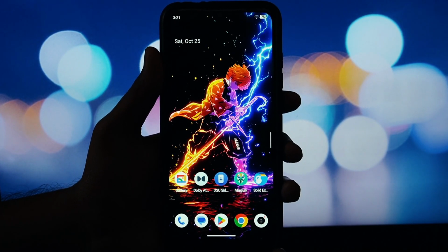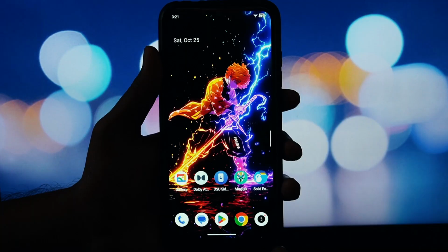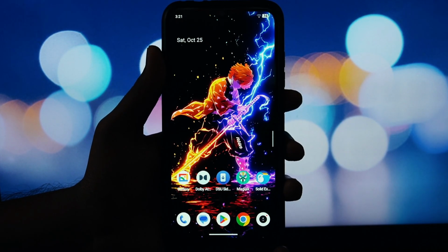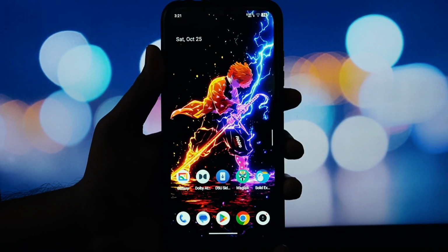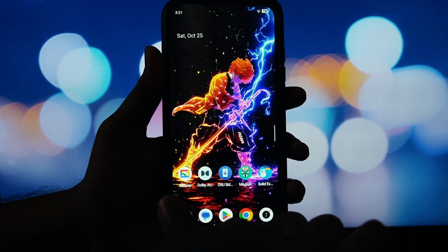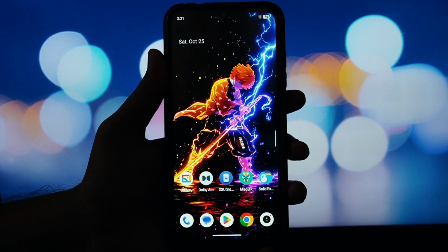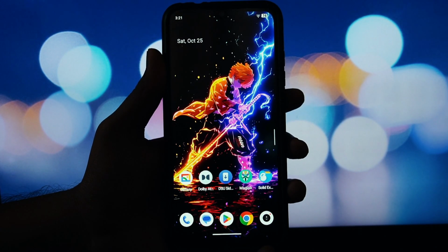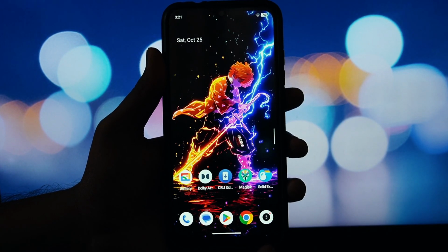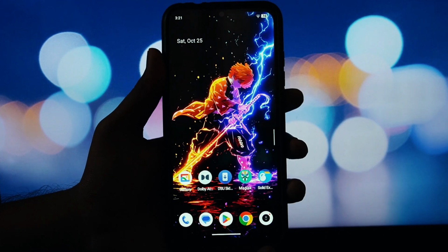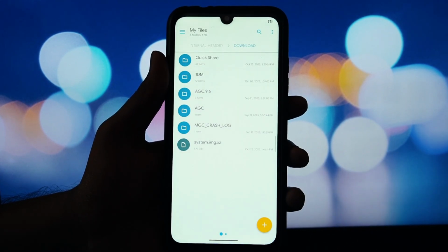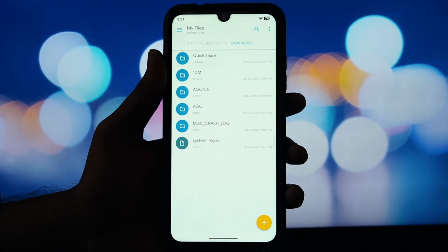Today we're diving into something super exciting: how to install AlphaDroid Android 16 on any Android phone, and the best part, no root required. That's right, we're going to be flashing this amazing GSI ROM using the DSU Sideloader application. If you're ready to experience the very latest Android 16 features, enhanced performance, and a sleek, customizable interface without the hassle of rooting, then you're in the right place. Stick around because by the end of this video, your phone will be running AlphaDroid.